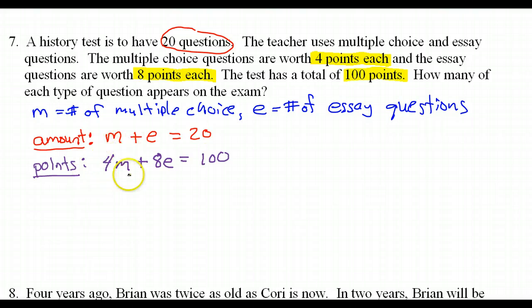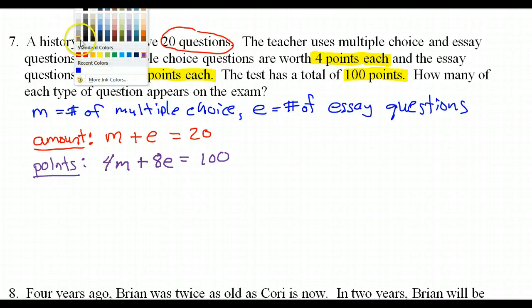Alright? So it's just like many problems we've done before, except usually this would be money. So that's how you set up the two equations, alright? Which is probably the part that you needed most. But I will follow through and go ahead and solve it out. I seem to remember that you are more of an elimination girl, so I'm going to go ahead and do the elimination method. But you could also do substitution.